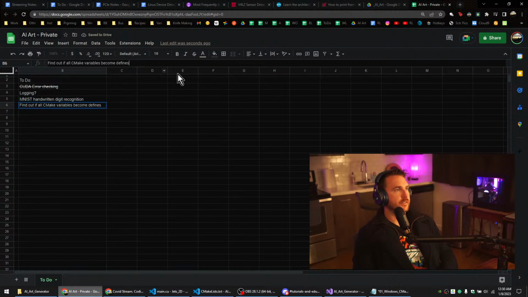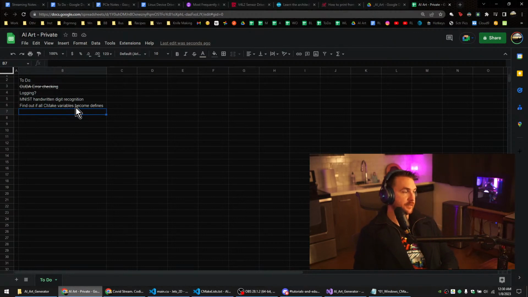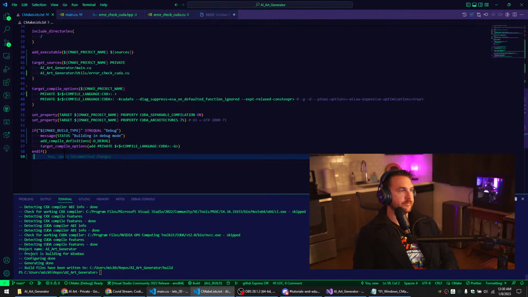F2 to highlight. If you press F2 in Excel and in Google Sheets, it'll automatically put you in edit mode with the cursor at the end, which is very convenient. Okay, so next, what did I just say? What else are we gonna find out?